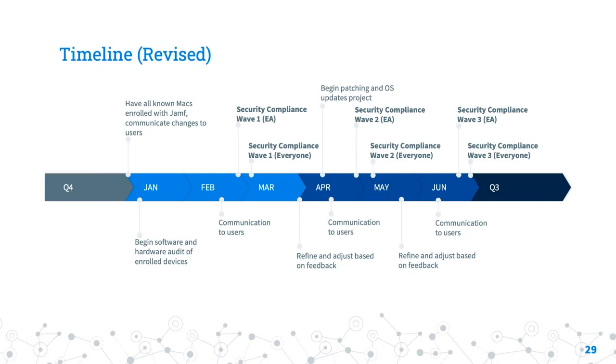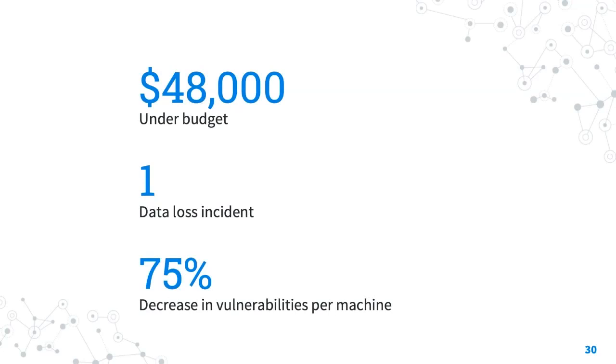Note that we also added the patching and OS updates project. That was when we decided we need to start getting a handle on OS updates. This is based on information that when we were deploying, we needed to ensure good rollout of controls, and we realized, okay, we need to get a handle on these quicker, because if we deploy controls that don't work on every computer, we're going to have computers that are not in compliance.